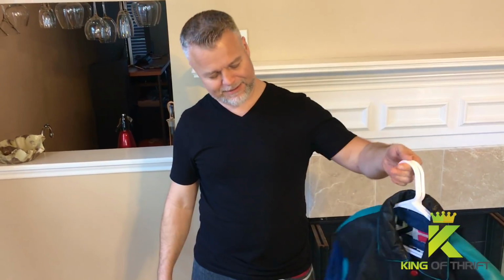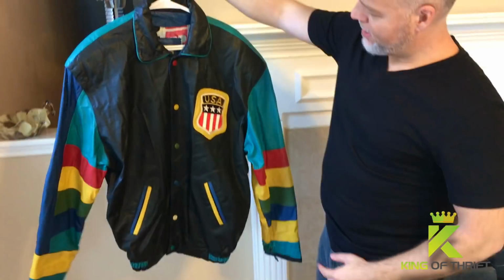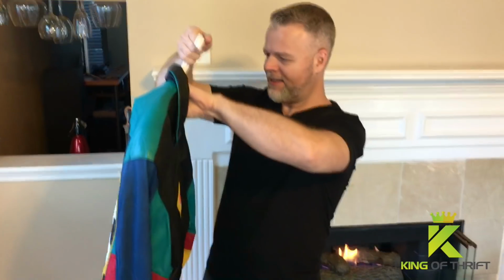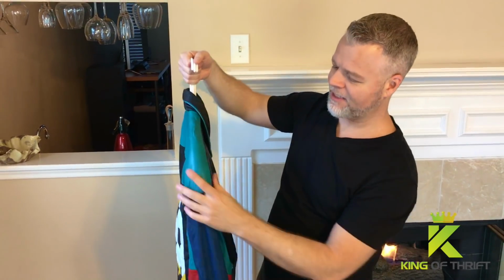But this is fire, guys. I mean, look at this. What we have here is a leather jacket, and it really doesn't matter who made it. I'm gonna show you guys the label, but this is an old school label straight from the 90s. And this jacket is from the 90s.